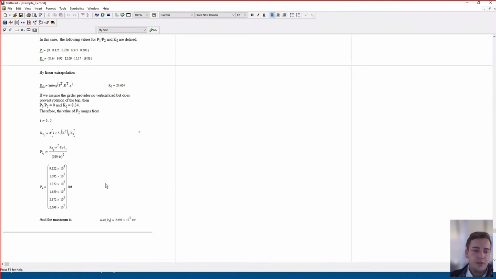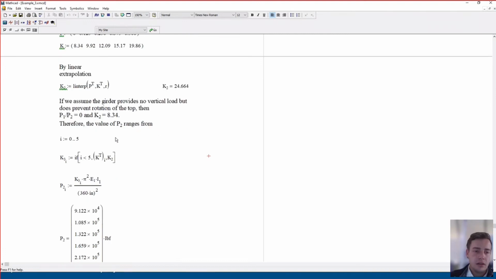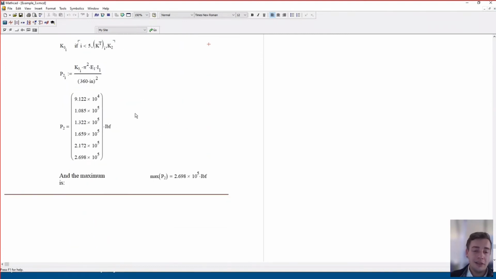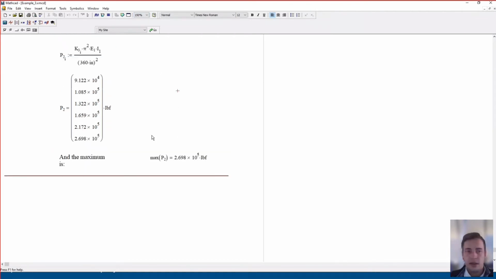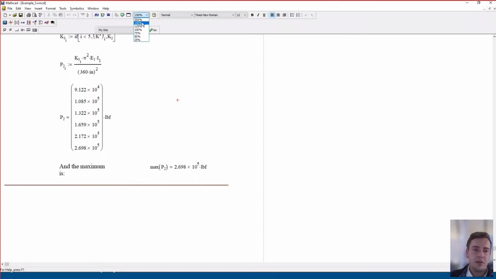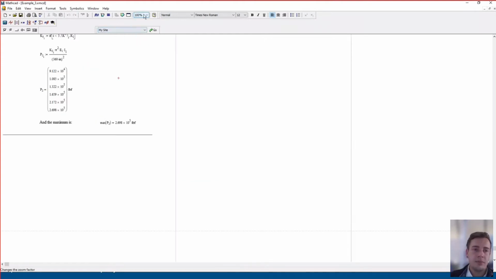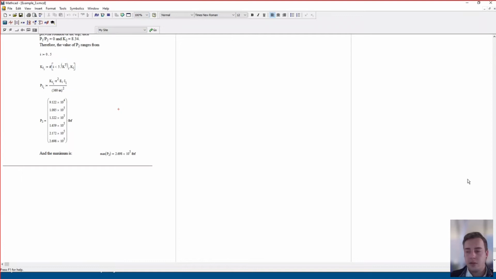So now if I wanted to zoom in to the value that is critical for us, the 2.698 pound force, we can see that our value is here at the bottom. Now, if I want to zoom out, I have to use the predefined zoom percentages.